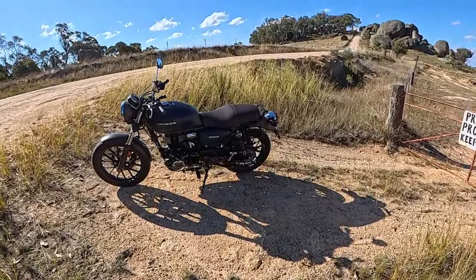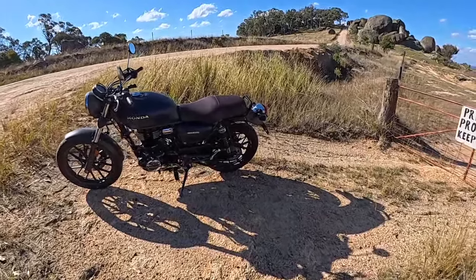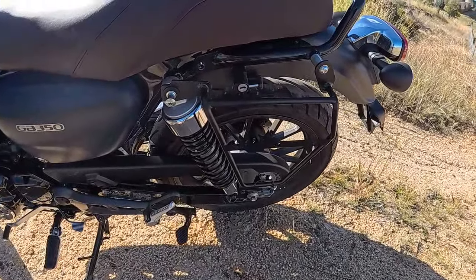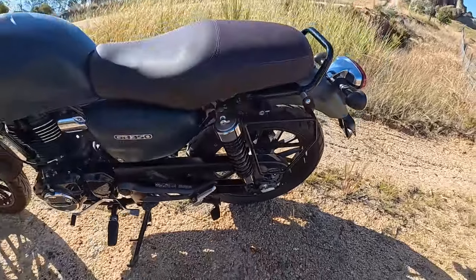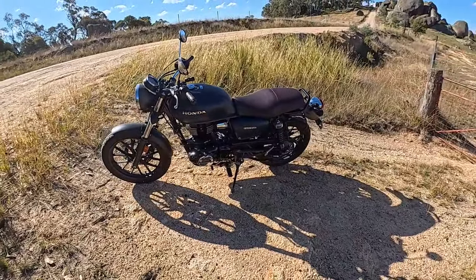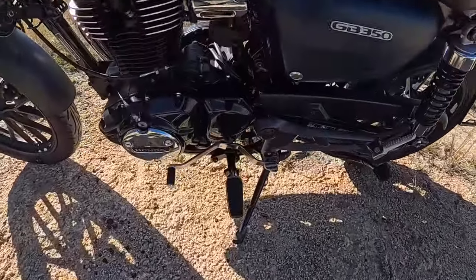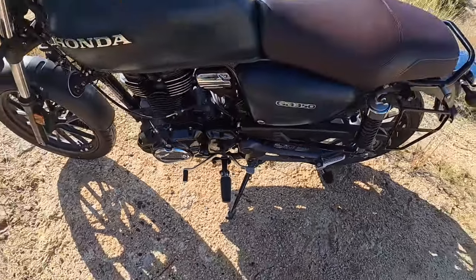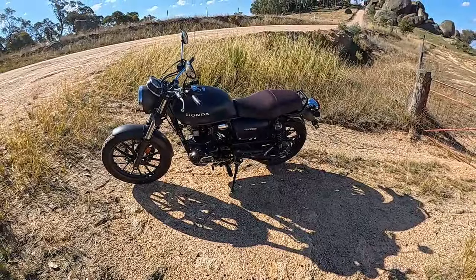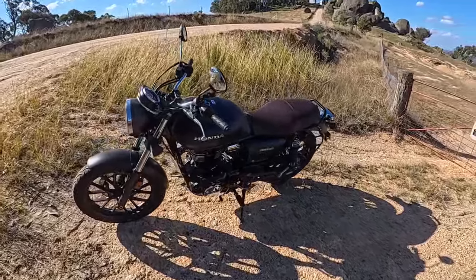I wasn't happy with the seat, but I fixed up the seat now, so that's all right. You'll also notice I put in a little rail here, in case I want to run saddlebags. See this one here? I haven't really tested that yet, but that's something I'll be doing. The other extra I put on it was just a heel and toe shifter, but that came off a Classic 350 Reborn. It's not perfect, but I still think it's better than the really chunky looking one that came with this bike as stock.